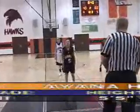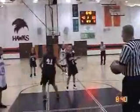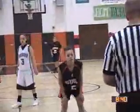Down 20. You wonder where Humboldt would be had they tried some of that in the first half. Well, if this game is not over yet, I mean, like I said, they need to get back to getting some better shots off. And Ayana Hicks missed her first free throw. Misses both. Mobley with another rebound.